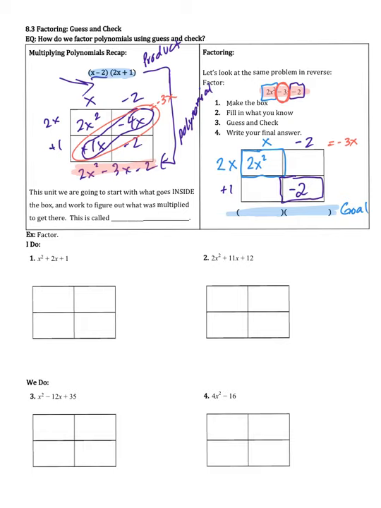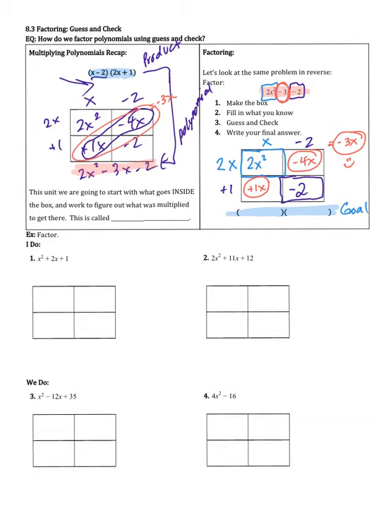And I'm going to fill in the box to make sure that my middle term actually does, in fact, add together to be -3x to make sure that I'm right. So if I fill in this box, I get +1x. Over here, -4x. If I add -4x and +1x, I do, in fact, get -3x.